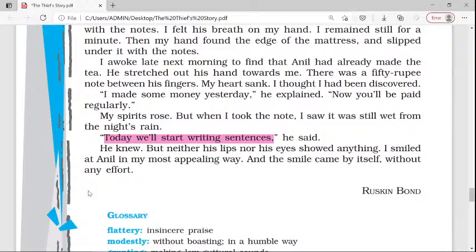Okay. Might be he was smiling to think that Anil was such a good person that he did not react at all. Rather, he remained normal, like a normal person, and was offering to teach sentences. Such a good person. So his decision to return the money to Anil was an absolutely good decision, and that is why he was smiling out of surprise that Anil was such a good person. He did not react angrily, and moreover, he has given him 50 rupees and assured him of paying his regular monthly salary. So this is how the story comes to an end.